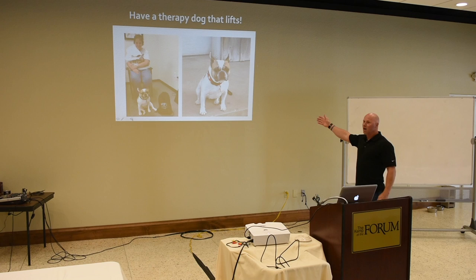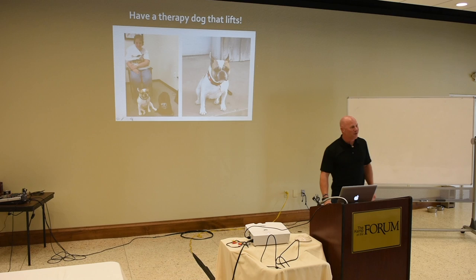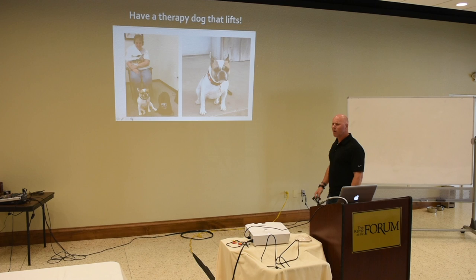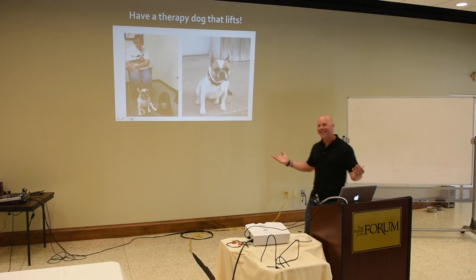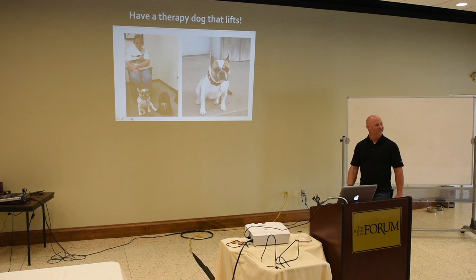Now this dog is not quite as big as Rip's dogs. He's 30 pounds, but I mean, he's got a body fat of 2%. But you gotta have a therapy dog that lifts. So that's Dozer. He is actually a certified therapy dog, and that's him with one of my shoulder replacement patients, so. What do you call it? Hey, watch it, man. That's a French bulldog. That's a French bulldog? Yeah. What's bigger than a French bulldog? Well, he lifts. I mean, dang. That dude, I give him some sports performance stuff too, so. Hey, he's got to lift, you know. But that's Dozer. But all right, questions?